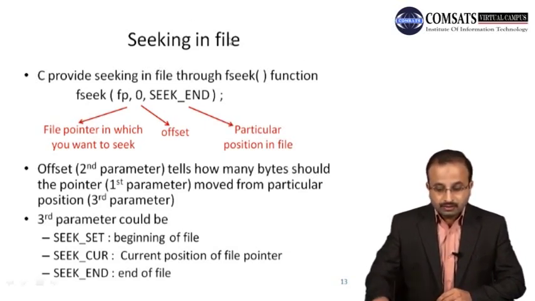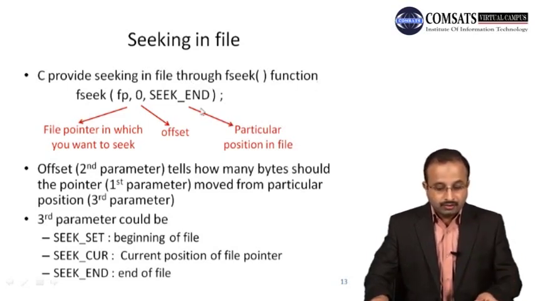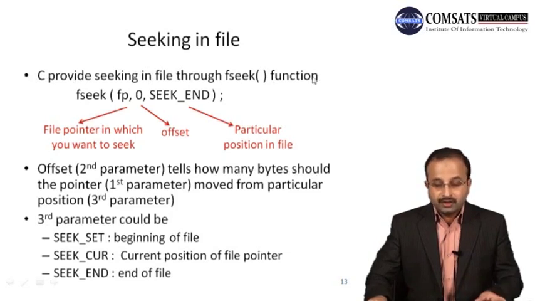Okay, so if this is the end of the file, C provides seeking in a file through the fseek function. These are the contents of the file, and you call the function fseek(fp, 0, SEEK_END). You see the mouse cursor? We are assuming that the file contains only this one line, right? It ends at function. So when you execute fseek(fp, 0, SEEK_END), then fp points over here.